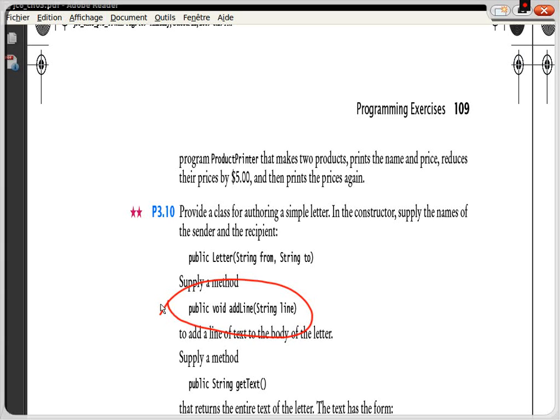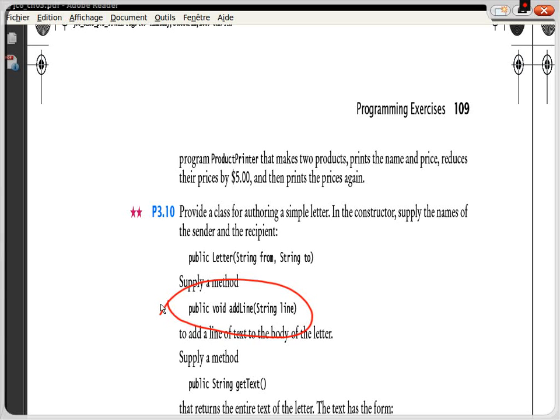So somewhere you need to remember all of the lines that have been added, and you need some other instance variable for that. So I think what I did at the time is I made an instance variable that stores the body of the text. And every time that addLine was called, I added another line to the body.